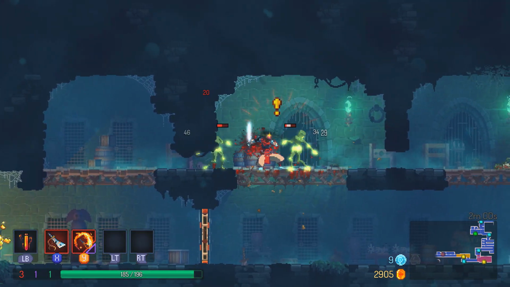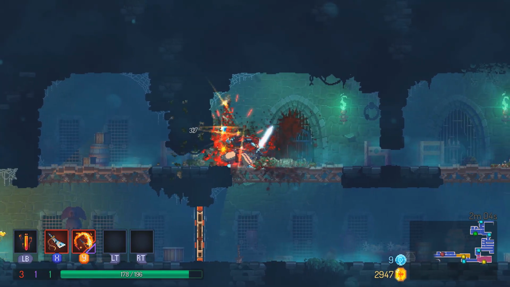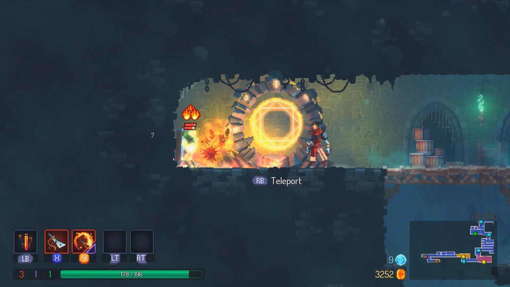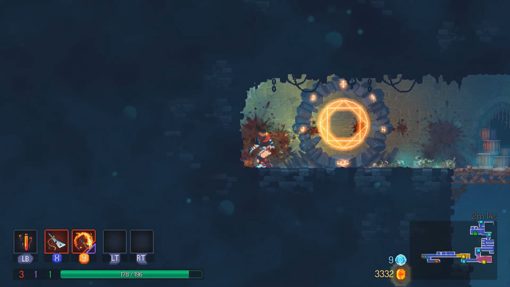Well, I really kind of screwed the pooch right there, didn't I? I screwed the pooch hard right there. It's okay. We got potions in the first level. Isn't that bad? Go ahead and get them both lined up with some fire.